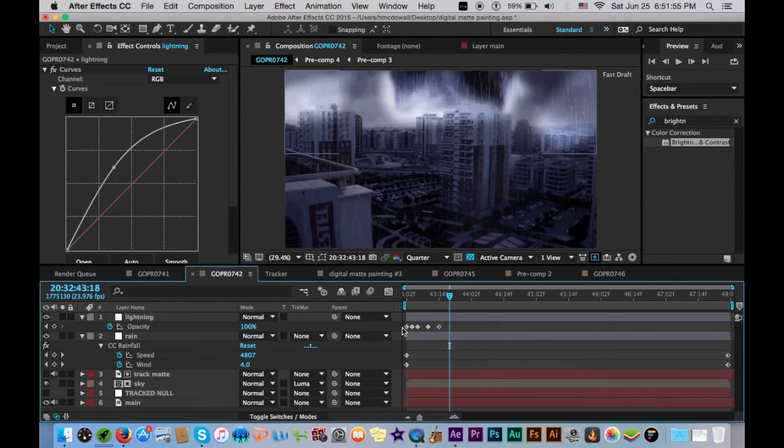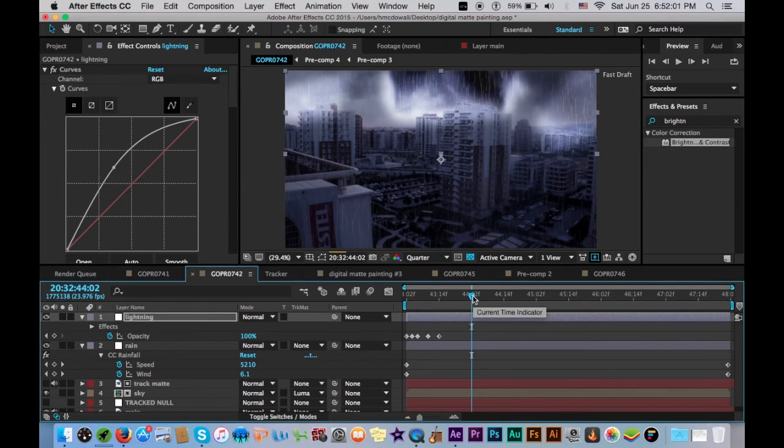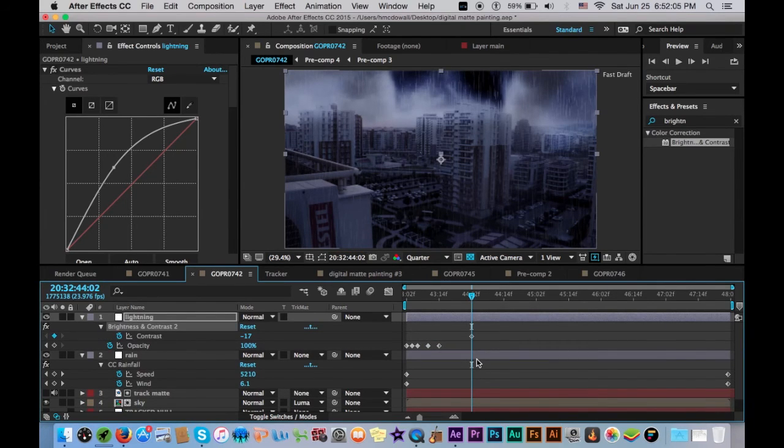Then what you're going to do is highlight all those keyframes. And we're going to move over to the 44. Press Command V. Opacity. That should work. Whoops. Command C, Command V. Okay, and let's go ahead and change this up a bit.